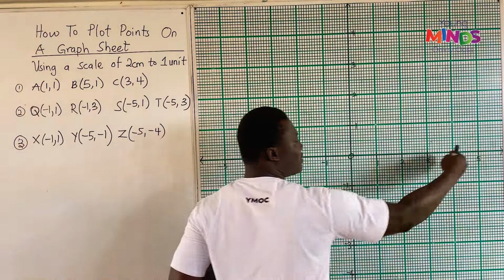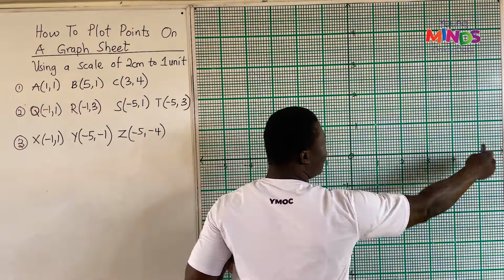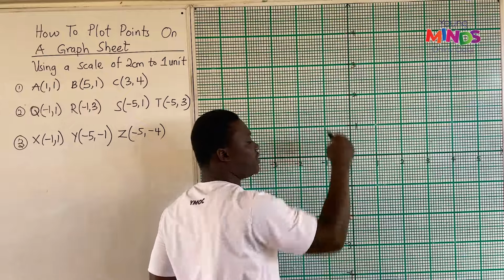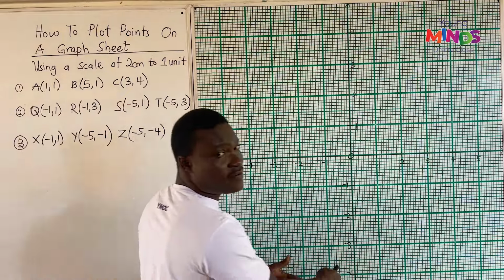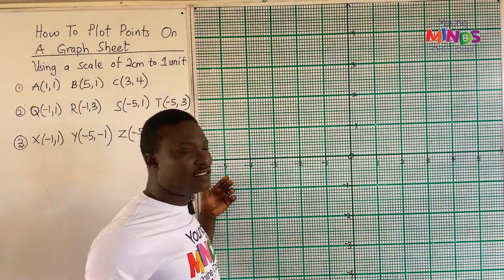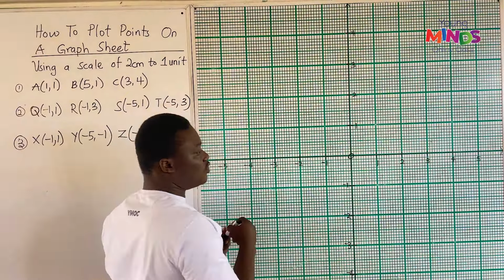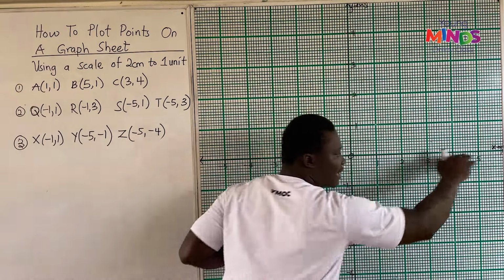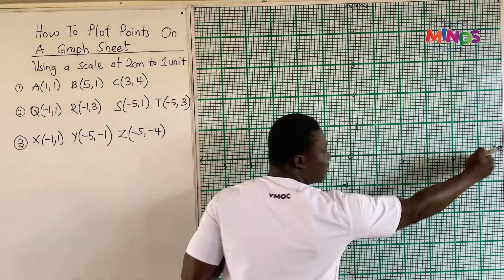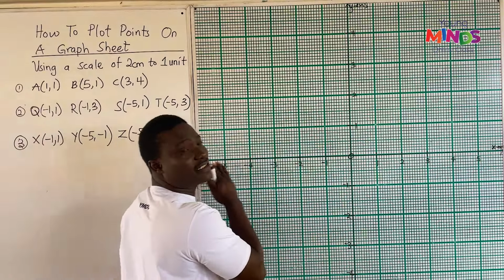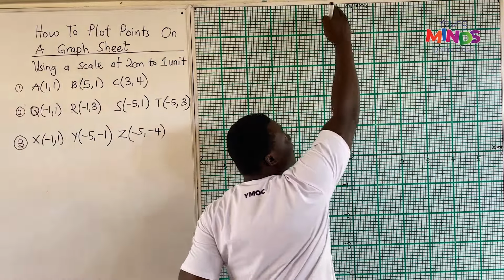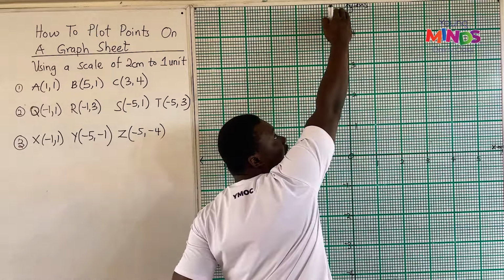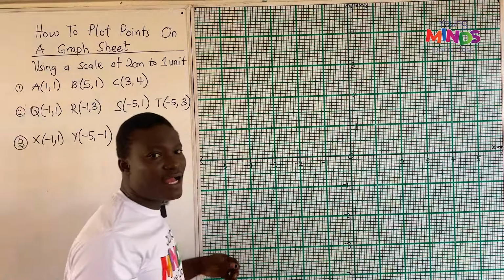So to the right side of the graph, you have positive, and then on top, positive numbers. Then down, negative, and then to the left side, negative. So this is the x-axis, and this side is the y-axis. This horizontal line is the x-axis, the positive x-axis and the negative x-axis. And then the vertical line, you have the positive y-axis and the negative y-axis.